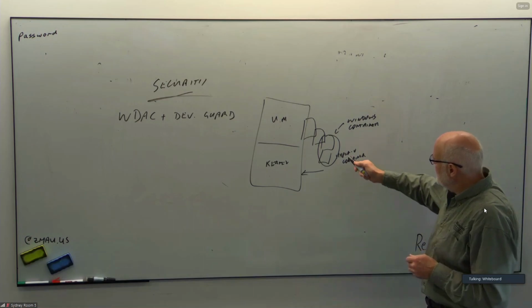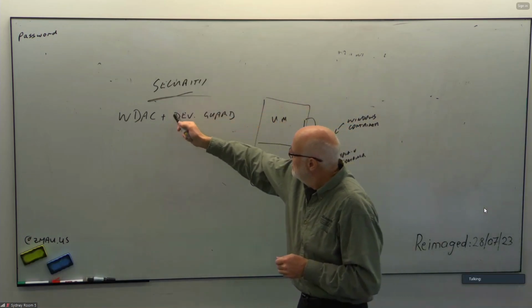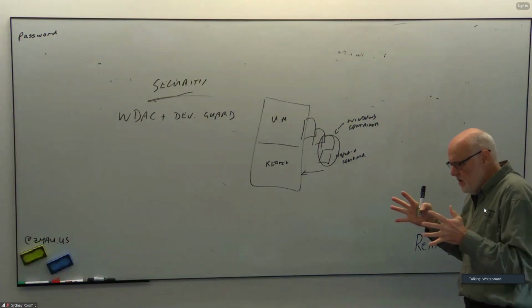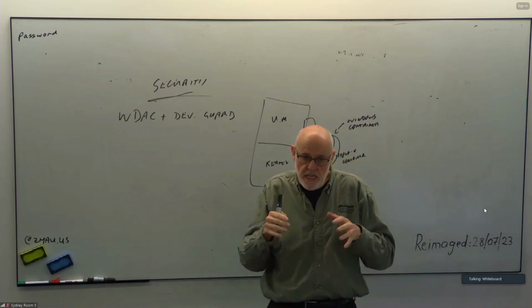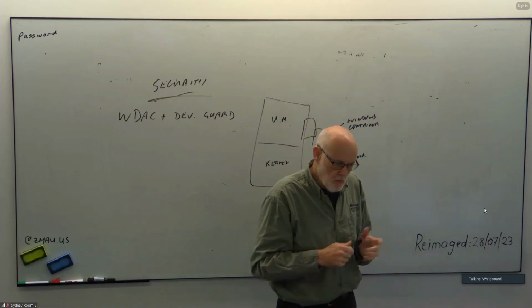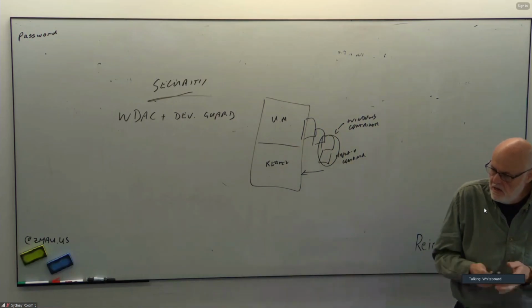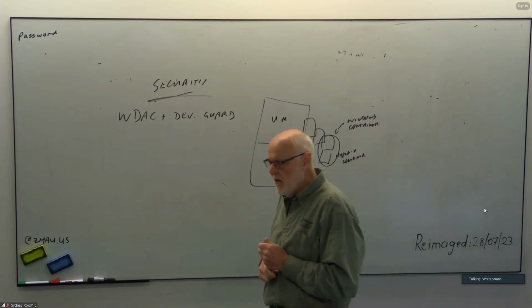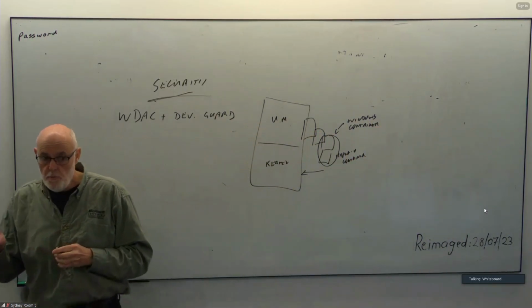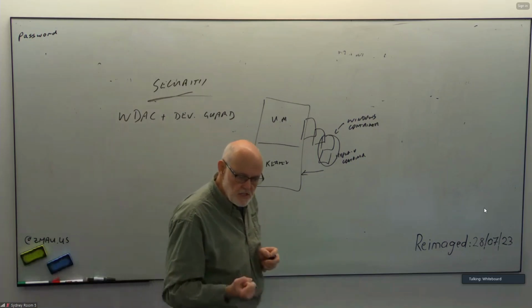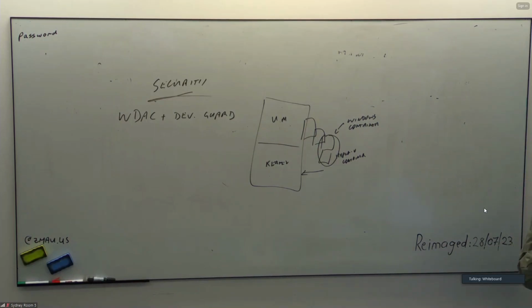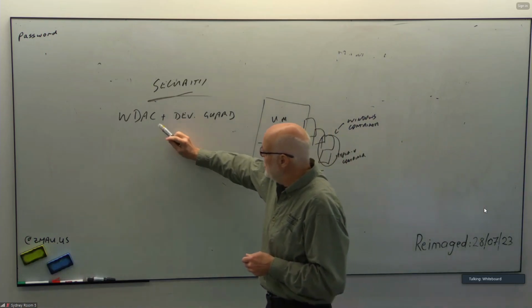So the idea over here with our WDAC is on an administrative terminal, we specify what applications that administrator can use. So what does he need to do his job? I don't know, maybe he needs a few admin tools that he's going to be using to manage a few servers. Maybe he has to go to a few particular sites, maybe Microsoft Update site or something like that, or Microsoft Learn to go and get some information. We can specify what sites he's allowed to go to and nothing else. Nothing else. Okay. So we lock it down completely.